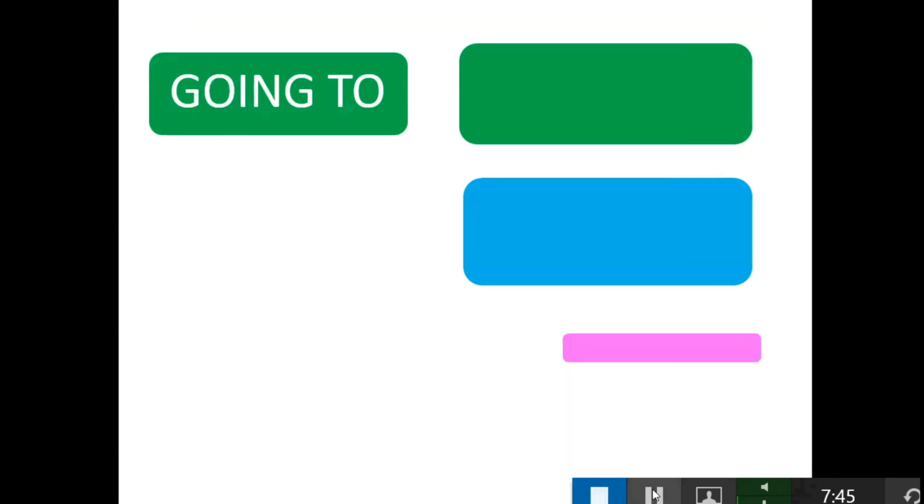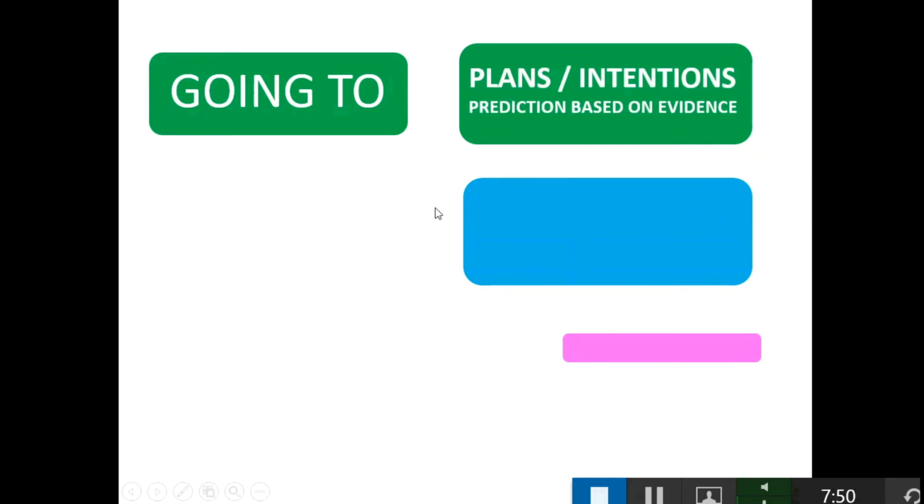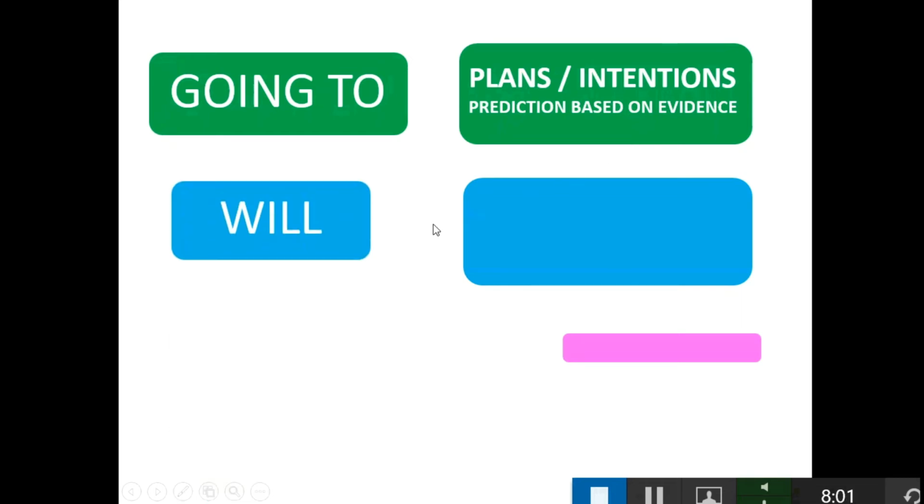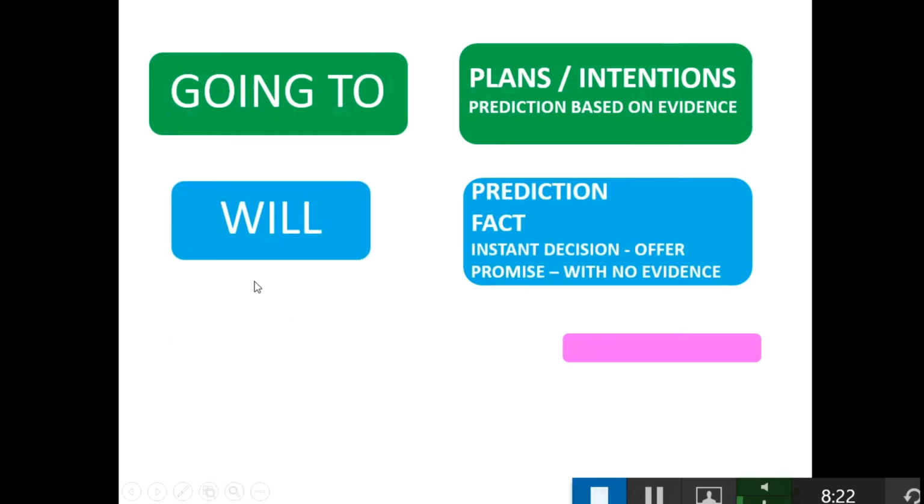Okay, so now let's remember together the uses of going to. Yeah, the use is plans, intentions, prediction based on evidence. Will has many uses. The first one is prediction without evidence. Here, prediction with evidence, going to. Will, prediction with no evidence, future fact, instant decision or quick decision, offer and promise.